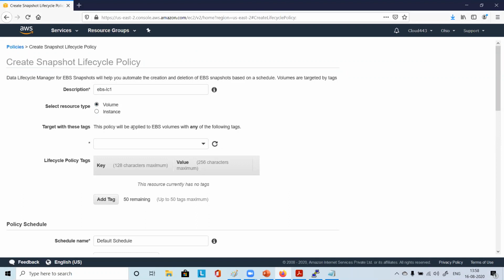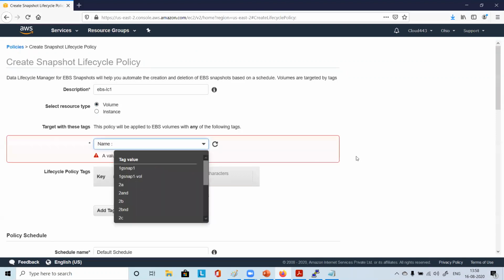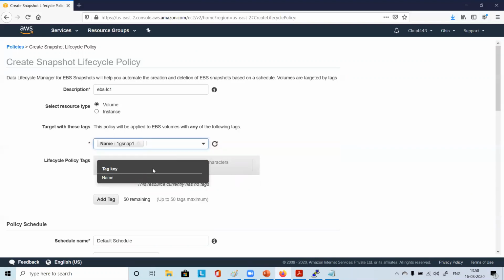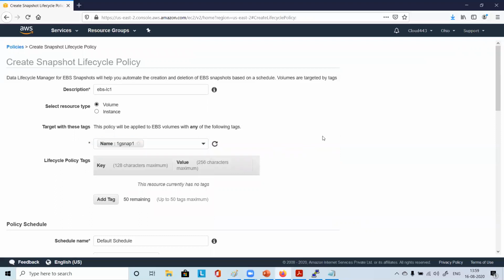This policy will be applied to EBS volumes with any of the following tags. I was telling you the importance of the tag. Here you only have the choice of tags, nothing else. So with volume, you have to choose the name tag and the value of the tag. So I say 1G snap 1. Found it. So this tag is useful.